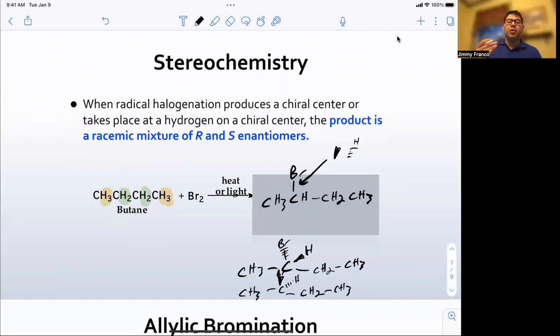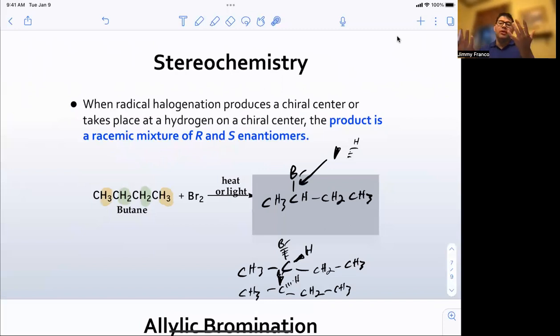And so we actually make both stereoisomers. And the problem is this reaction just doesn't give us any control of that group. So the only thing you have to be careful about is if you make a new chiral center, you're going to get both the wedge and dash. So the bromine would be both wedge and dash, meaning you get both the R and S. And what we talk about is it gives you a racemic mixture, right? Meaning you have both stereoisomers.